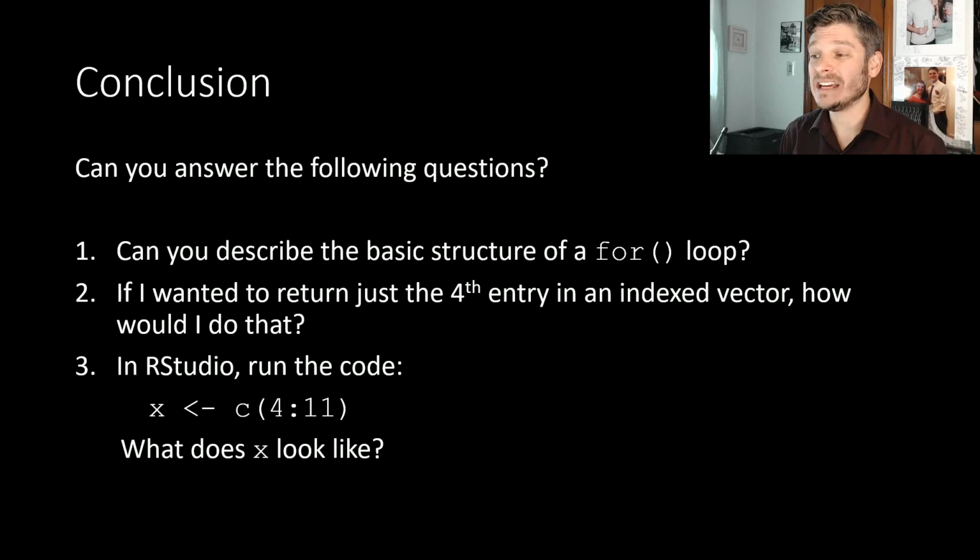And then lastly, in RStudio, run that code. What's it going to look like? So I want you to actually go to RStudio, run that code, and tell me what gets stored in the variable X. But obviously, think about what it should be first. What do you think it's going to look like, and does it match your expectations? Hope so. If not, well, you've learned something.